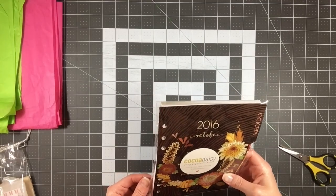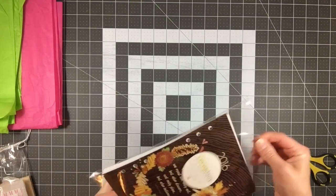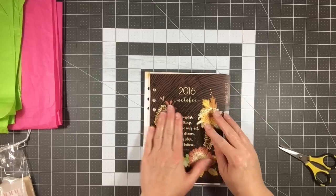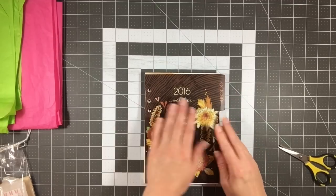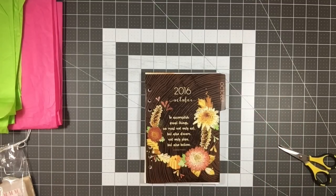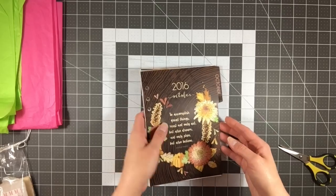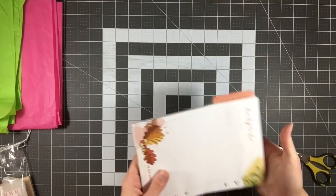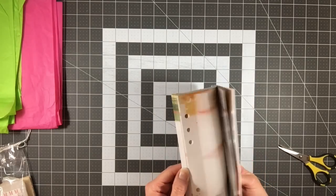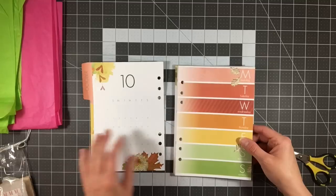So I got in my October, and some of this stuff has been sitting on my floor waiting to be opened for weeks. But I got my October planner pages from Coco Daisy, and the package literally was folded in half in my mailbox. I was very upset, but when I opened it, it just has a slight bend in it because it was such a large stack of paper. I've had a book on top of it for about a week and a half, and it's fine. And once I put it in my binder, it'll definitely be fine.